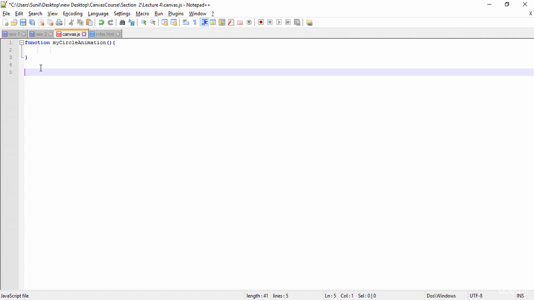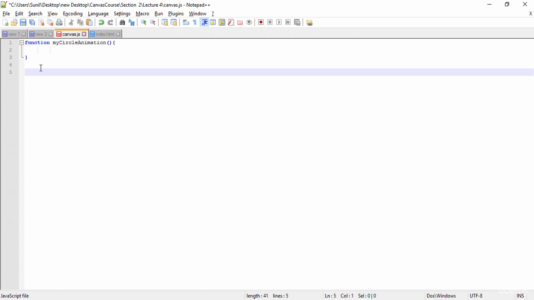The first thing is we need to create an image object which will contain the source of the image file. And then once we have this image object, we need to pass it to the add event listener so that it will be loaded when we need it. So it will already be loaded in the context so that we can start drawing on the canvas.